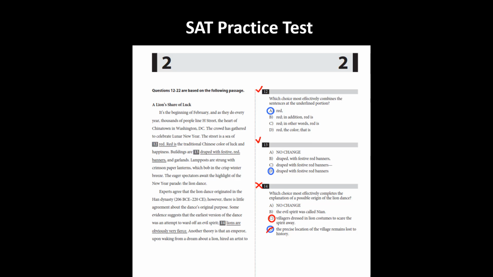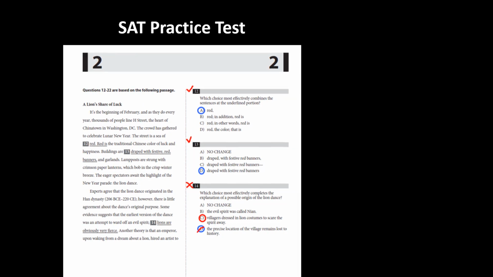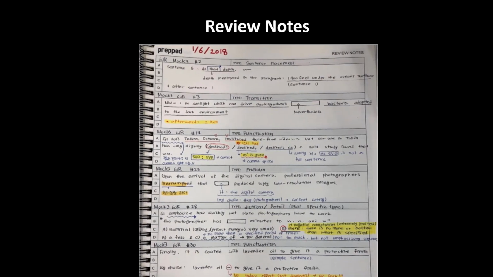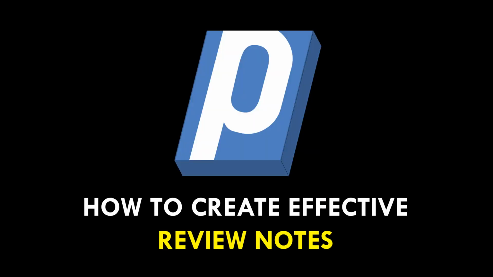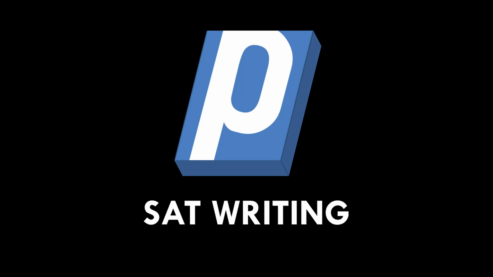With SAT, the best learning doesn't happen when you're doing practice tests, it happens afterward, when you analyze your performance and draw lessons on how to do even better in the future. Effective review is both an art and a science, so today I'm going to go over how to create effective review notes. Let's start with SAT writing.